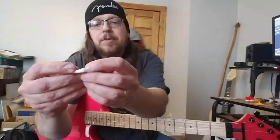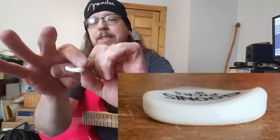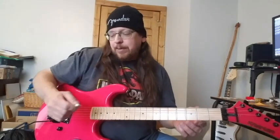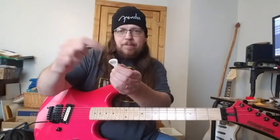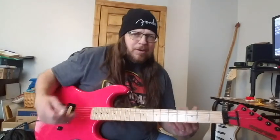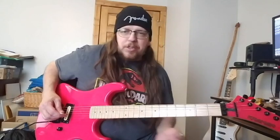We'll have to see if that's true. Now if you look at these close up, one side has a curve in it and the other side is flat. If you want a longer feel, you put your thumb in that groove, which makes more of the pick stick down — maybe better for strumming. If you want a shorter feel, you flip it and put your finger in the groove, which for me makes my finger go straight down with just a little bit of pick sticking out. So far that's the way it feels better to me, since I'm used to using those smaller picks.